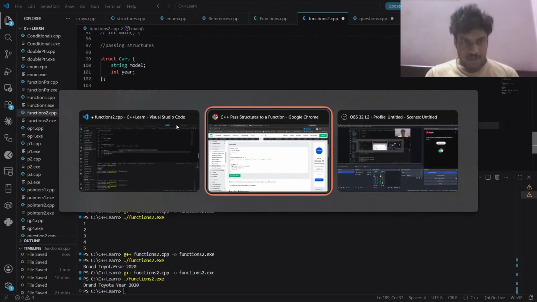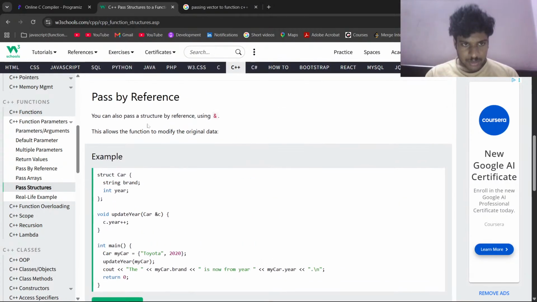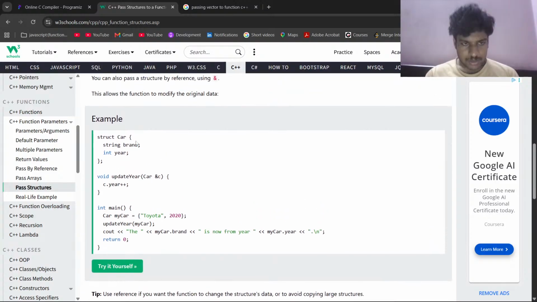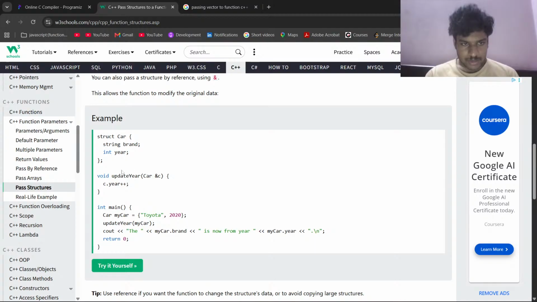All right. So that was passing it over here. Then there is pass by reference as well. Struct car again, the same initialization over here. And then here, as you can see, this is the reference, and then c dot year plus plus.